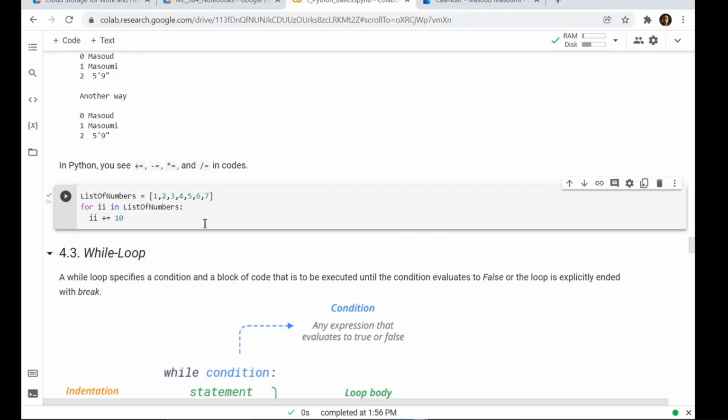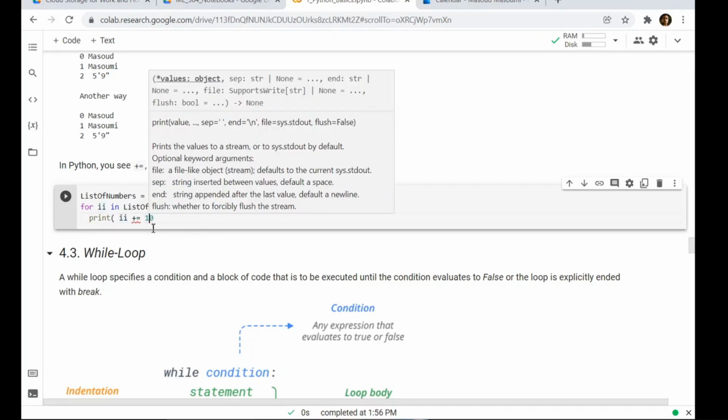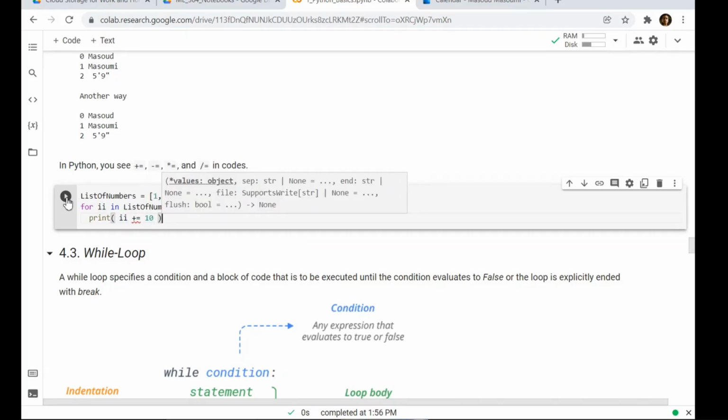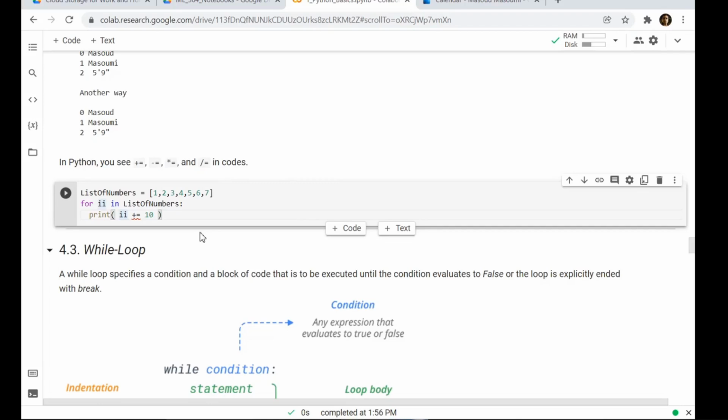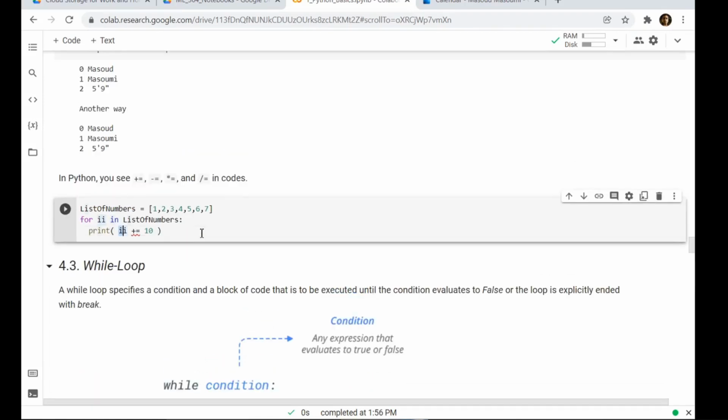I run that. You see it prints. I have to print it. Print. It was giving an error. I don't remember what error it was. Oh, I'm doing too much. I have to put it in separate.